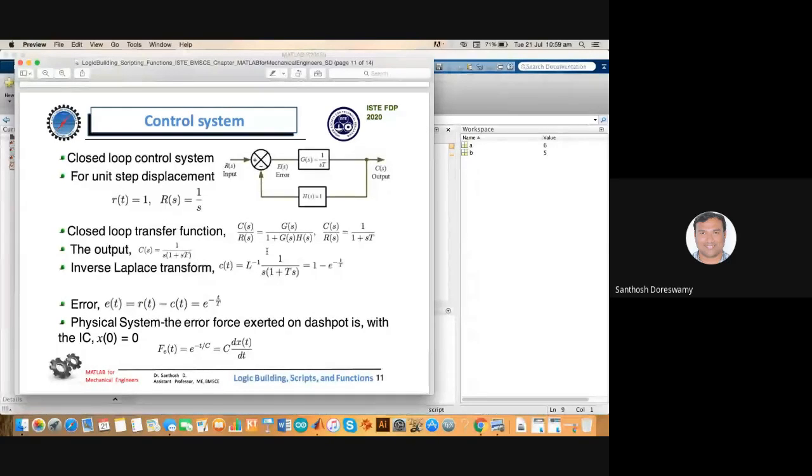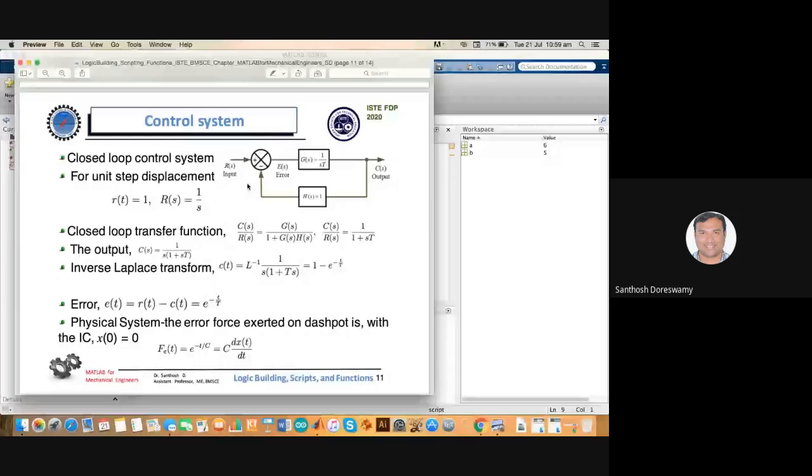Now, most of us know what a control system is. There are two types of control system: an open loop control system and a closed loop control system. Now consider a case study where you have a closed loop control system. What is the objective?